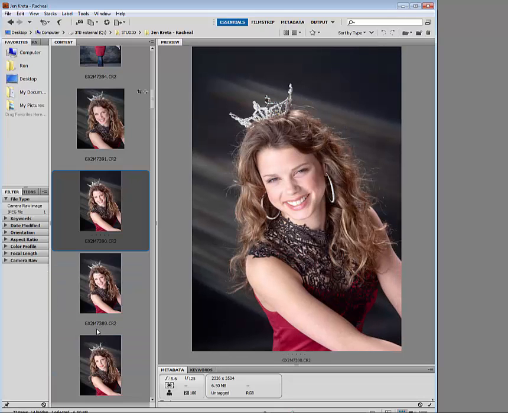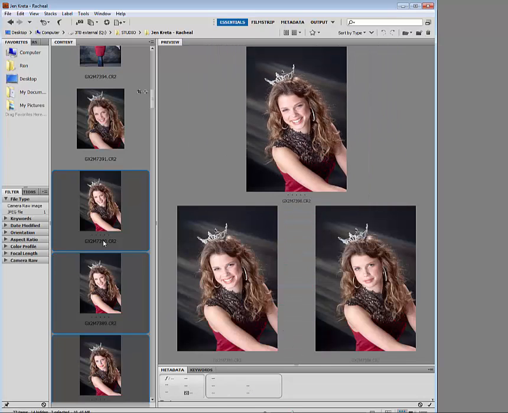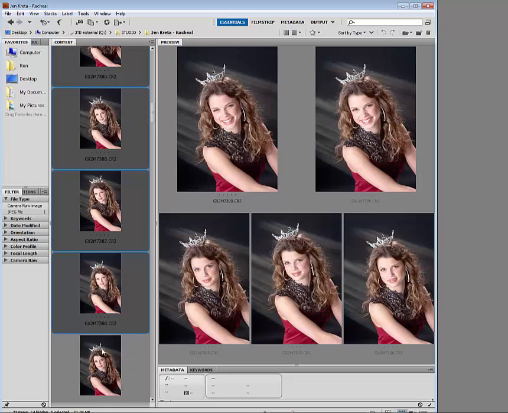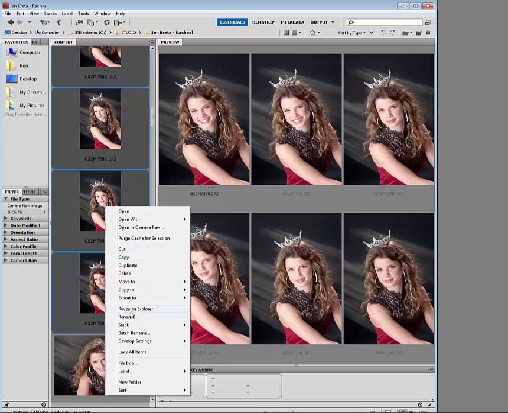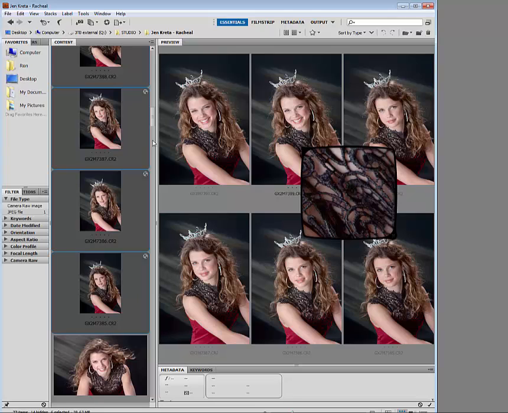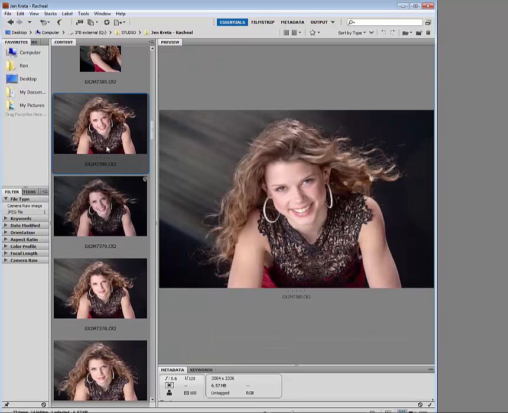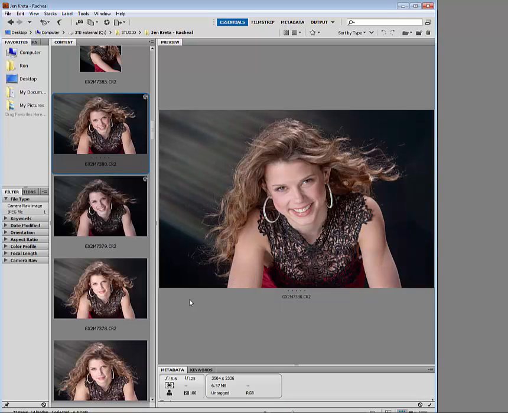So by clicking the first one, holding shift and clicking the others, you highlight all the like images. We can come down here and pick more because there's more that are alike. And then right click and say develop previous conversion. And if you watch them, they will all adjust and change to the settings that we did on that first one. Now, other poses, the main light gets moved, so they might not be in the exact same settings. So if we say develop previous conversion, it might still be pretty good.